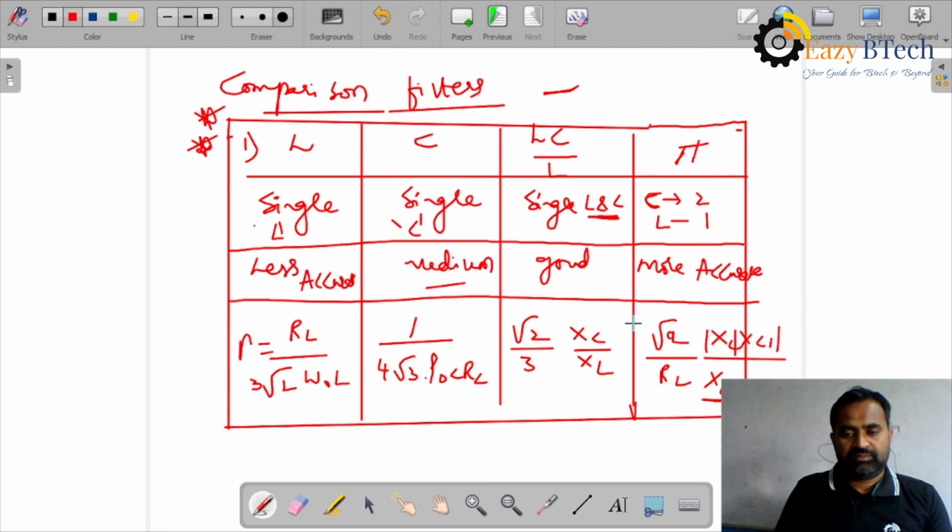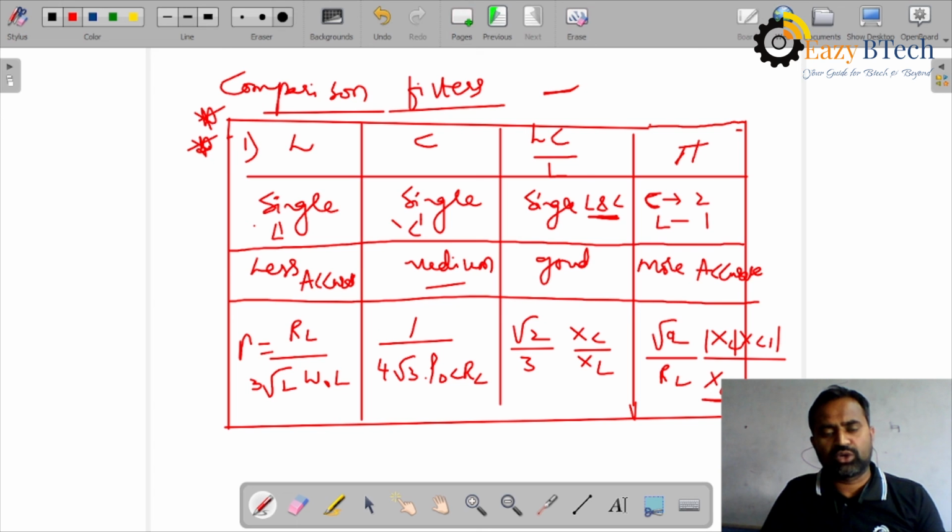Okay, students, this is about inductor and capacitor and L section and pi section filters. In today's lecture, we have studied what filters are, what the importance of filters is, and what the ripple factors of these filters are. Okay, you can remember only one point. Filters are used to remove the AC portion present in the output of the rectifier, because for electronic devices we need only DC supply. DC supply is needed and AC is subtracted, meaning removed.